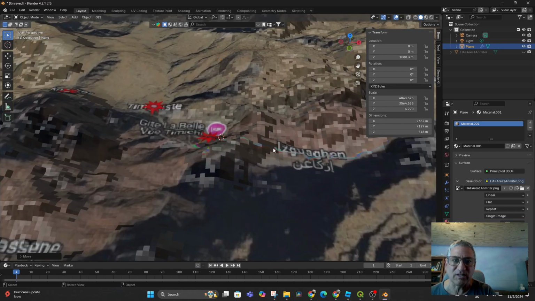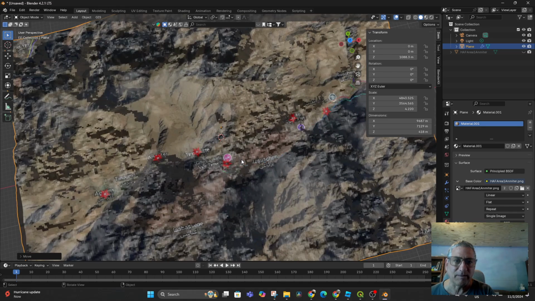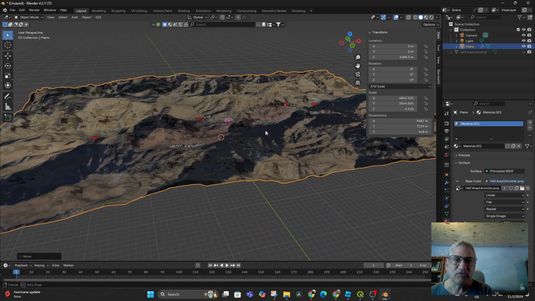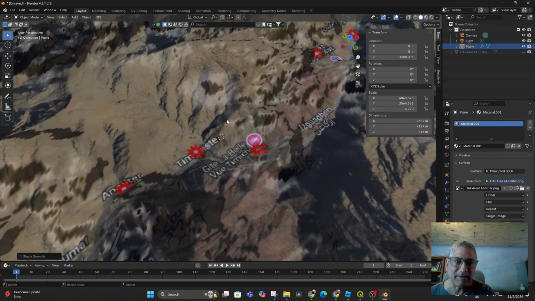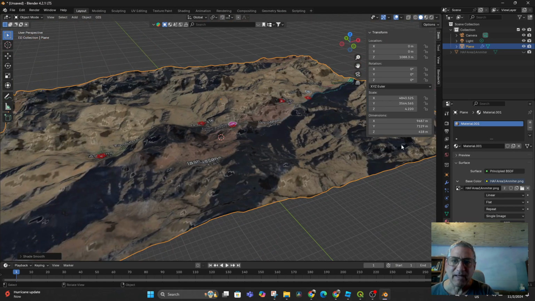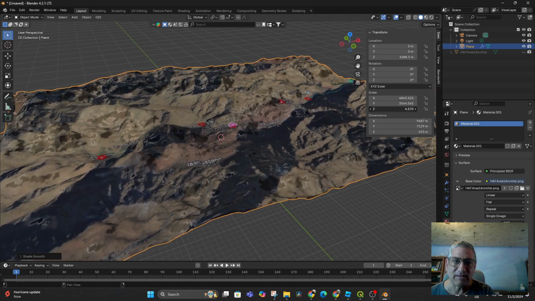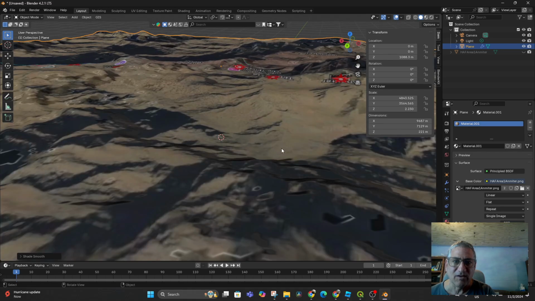Now the pixelation is because of the number of times we were able to subdivide. So what people do then is they right-click and they go shade smooth and shade smooth, and that gets rid of some of that pixelation, not all of it. You can keep doing it and seeing how smooth it can get, and then you have the ability to make things more or less pronounced.